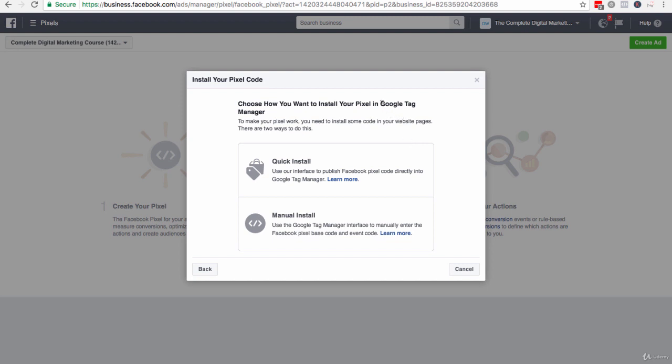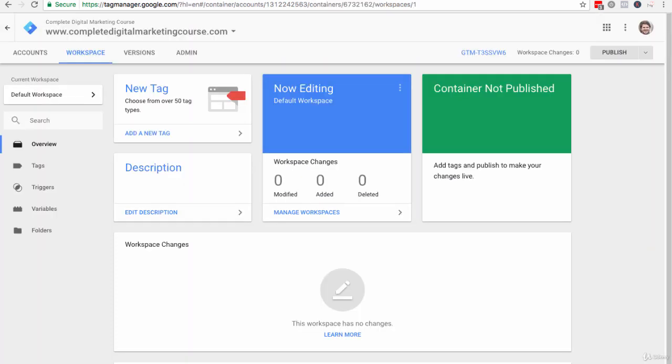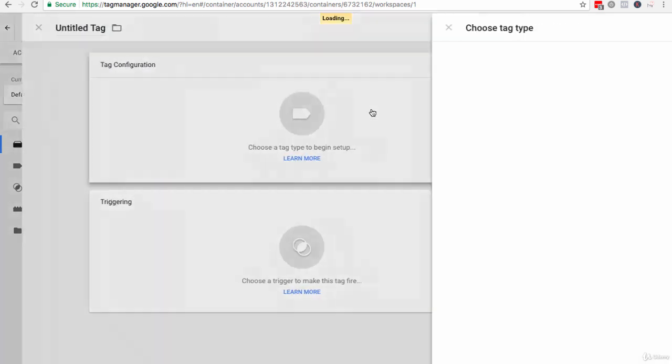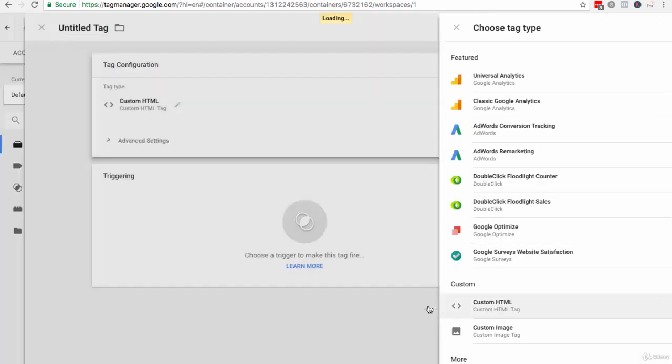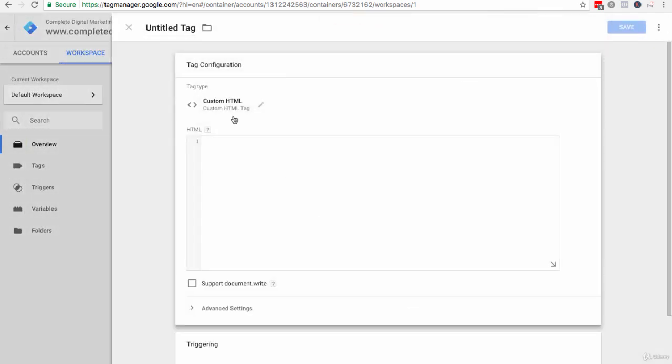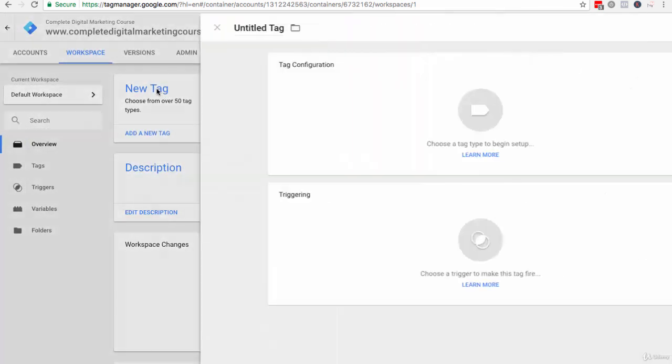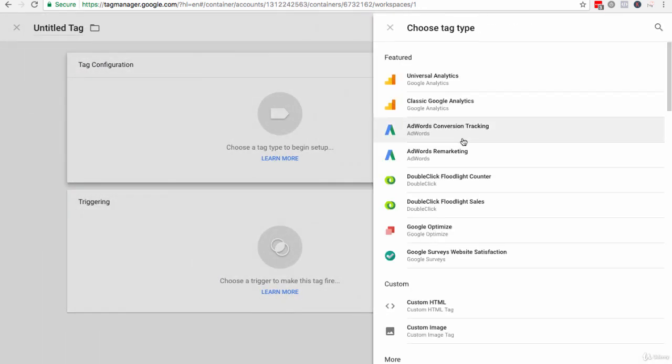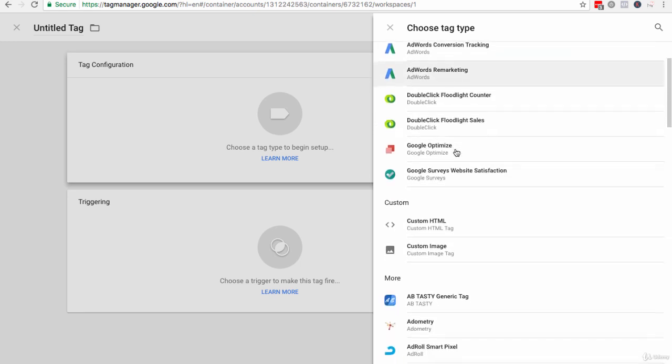The way it works is, instead of you putting the Facebook Pixel directly onto your website, what you actually do is put one piece of code for Google Tag Manager onto your website, and then within the Google Tag Manager tool, which you log into separately, you can create a new tag and paste the code for the Facebook Pixel here. You can also paste the code for all of these other integrations as well. Let me show you here. Google Analytics, Google AdWords, DoubleClick, all of these other ones.